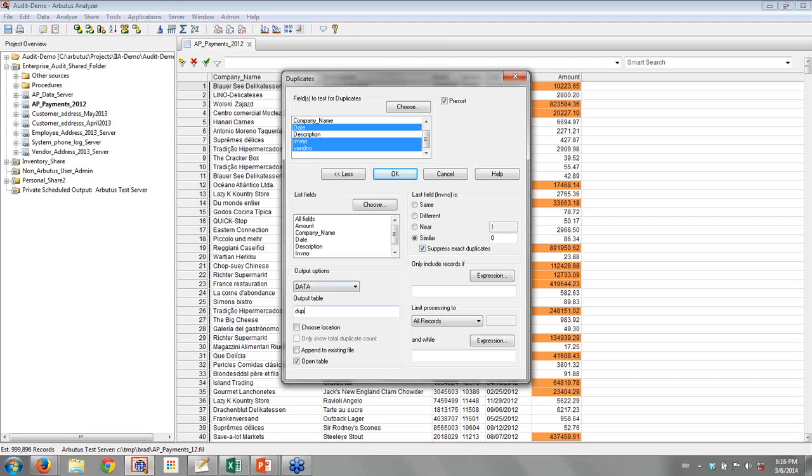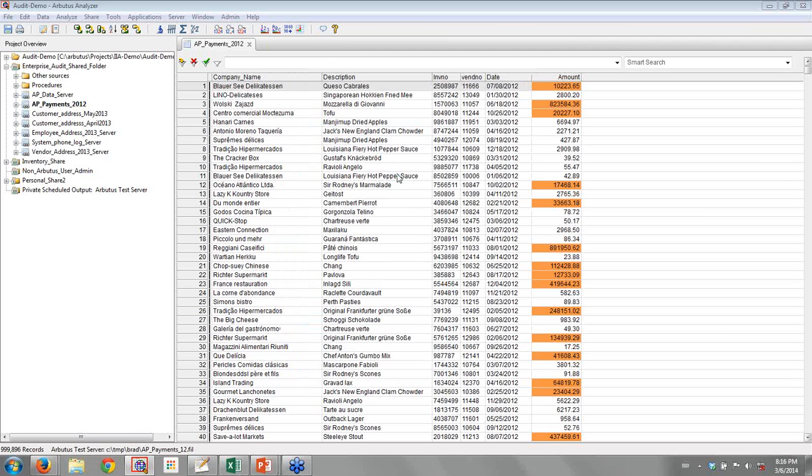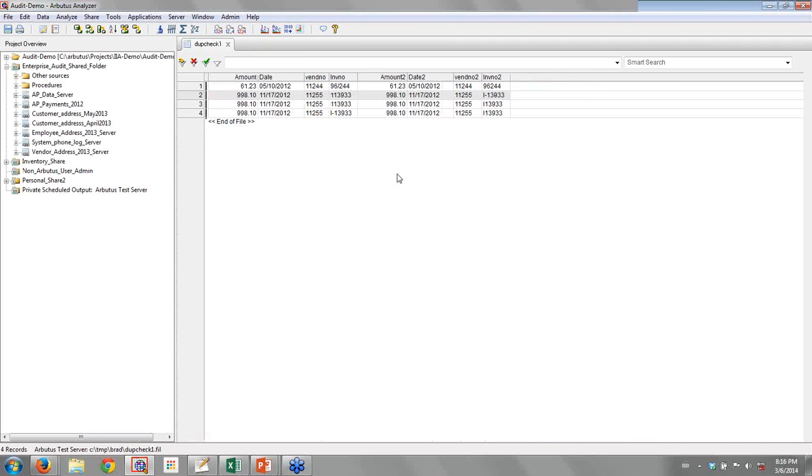I'll just give this a quick name here. Call this check 1. And I'm going to apply this fuzzy test on a million records. So I'm just going to process that and hopefully give me a result set. And so just a few seconds. And here's what we're looking for. If I bring across that invoice number to this one, here are those matches. We went through those 1 million records. Again, this is a live demo, and it showed you that we found 4 instances where there were payments and invoice numbers that are similar in appearance.